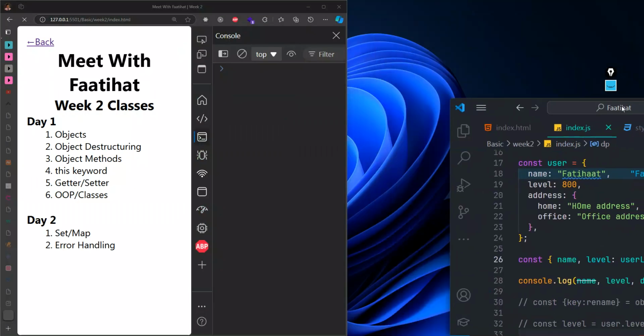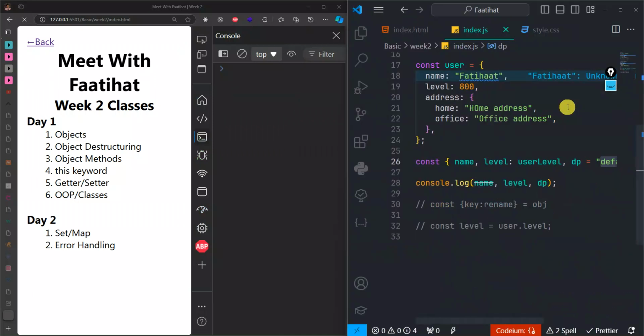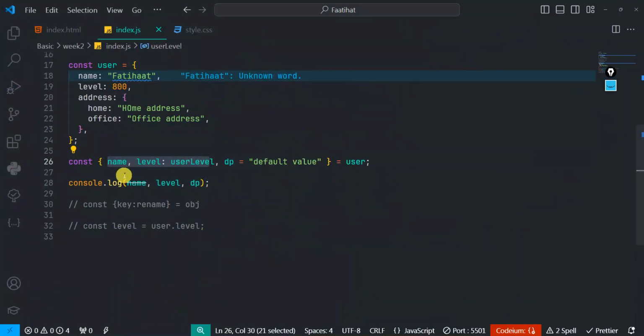But you can destructure a value from your array. You can rename the key to another name there, and at the same time you can give it a default value. And all this is the same thing that you do with array, but the advantage of this one over array is that the order doesn't matter. So when you are dealing with object, the order doesn't matter. You don't need to arrange it according to the way the object is structured. So you can arrange it anyhow you want.